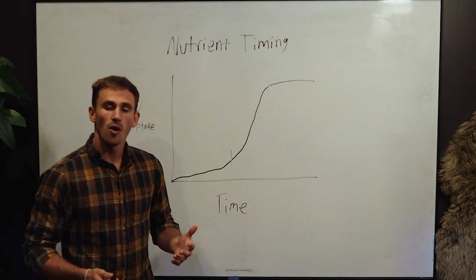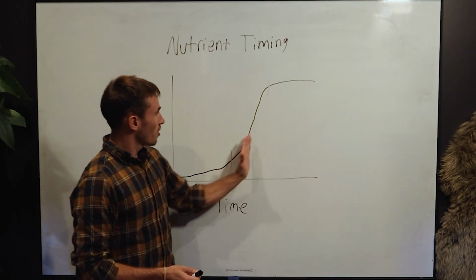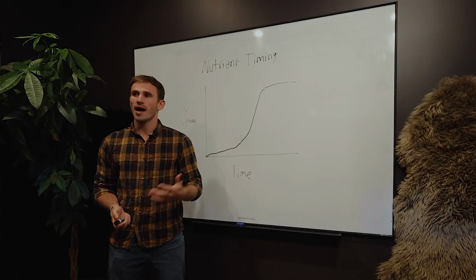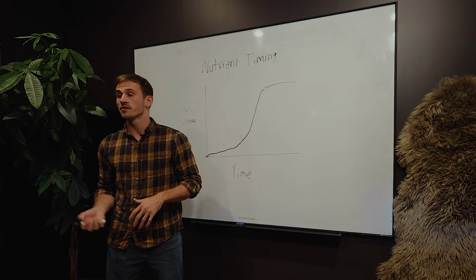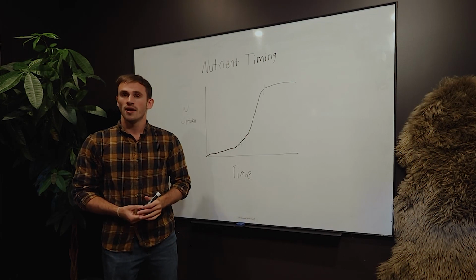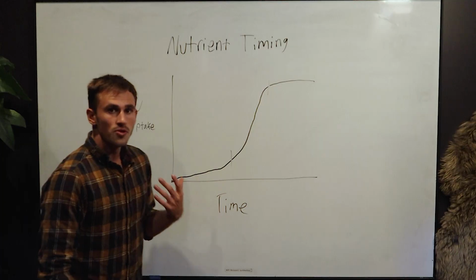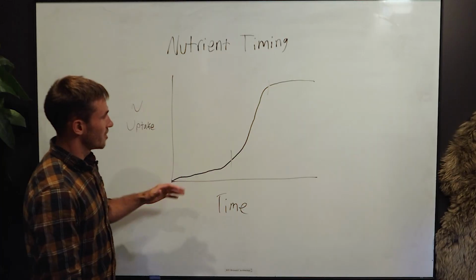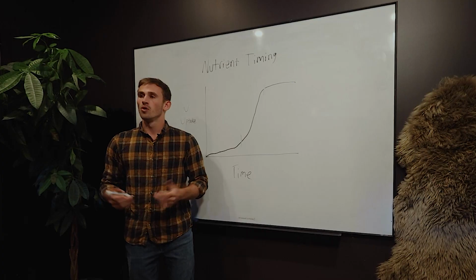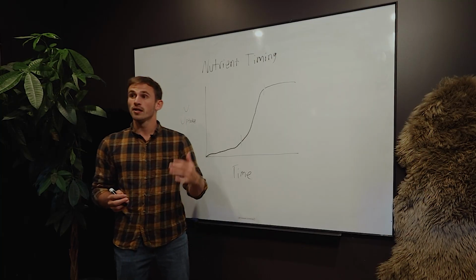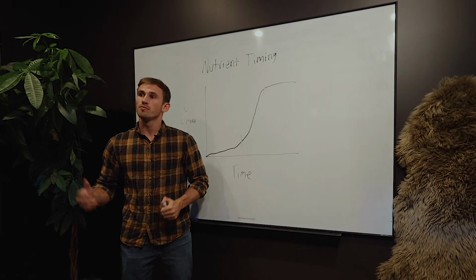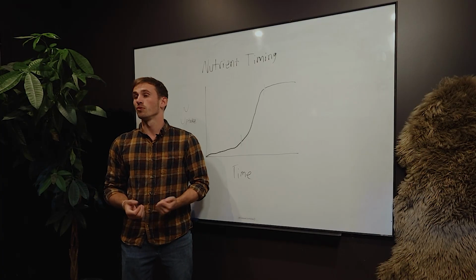We're going to figure out how we can predict when this super high rate happens for each nutrient, how to check if we have enough nutrients available for the plants to really nail this heavy uptake section, and what to do if we don't. So every single nutrient has a different uptake curve based on its role that it plays in the plant. We need to make sure that we can nail these critical moments for each nutrient, and we're prepared for them using the tools we have available to us.